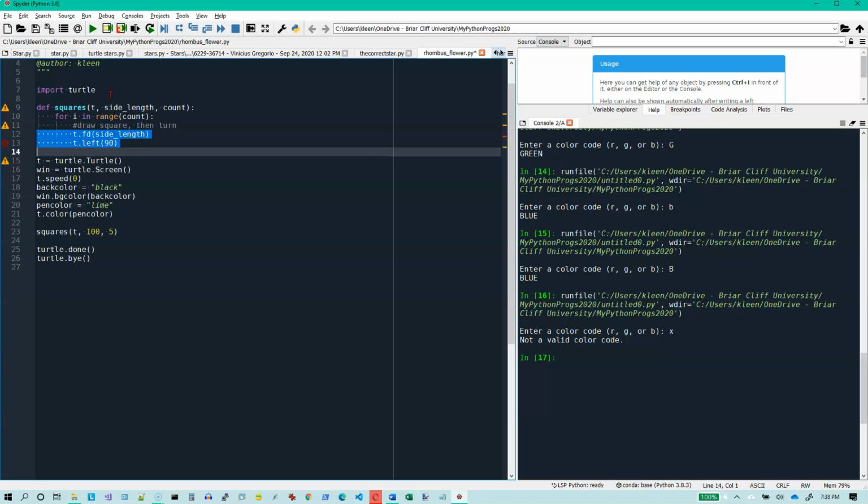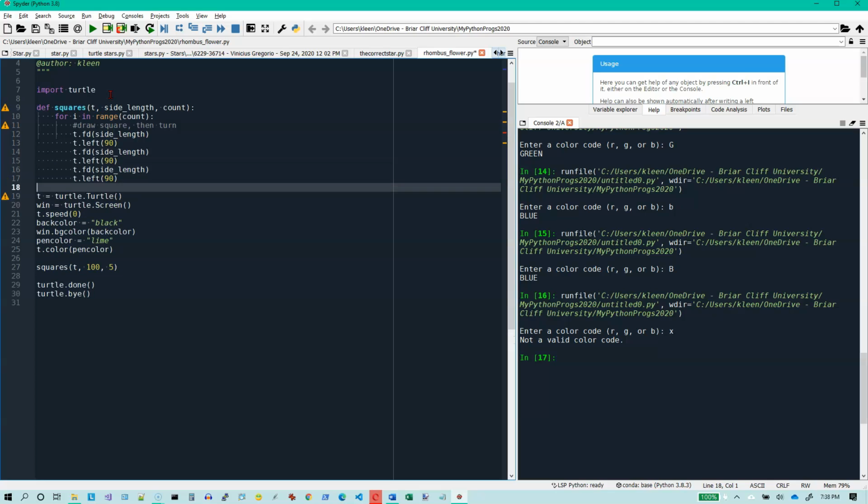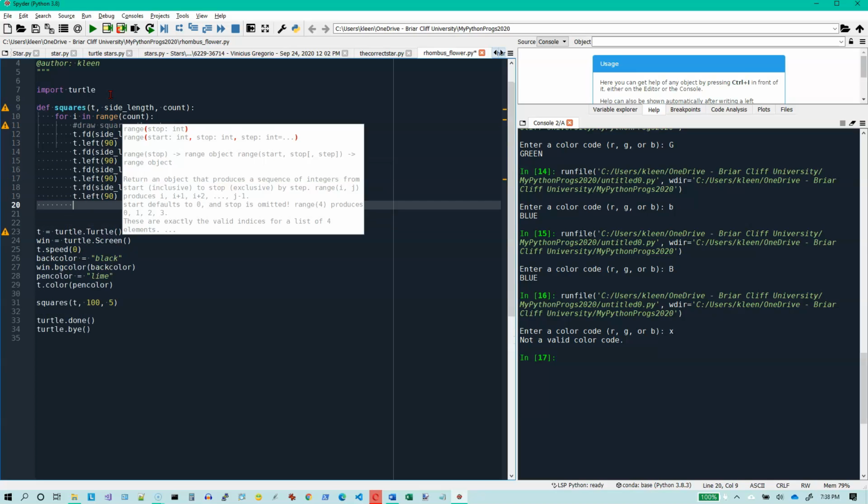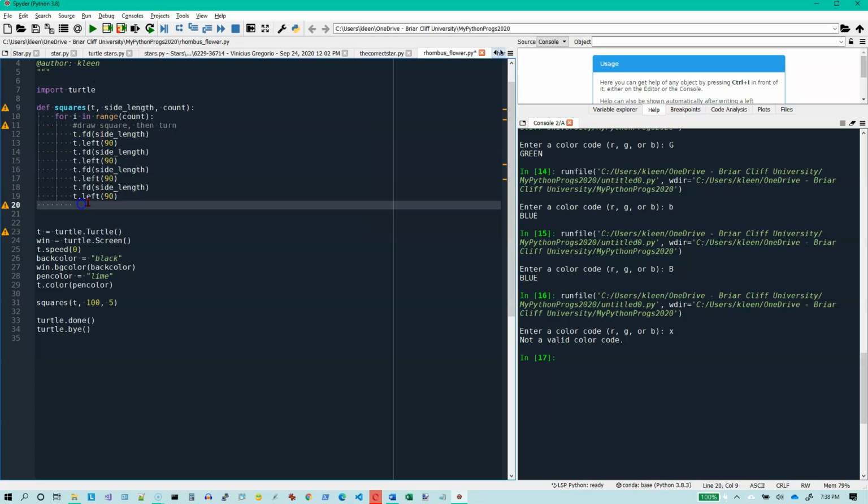I could actually put a loop in here and say do that 4 times, but I'm just going to do Control C and a Control V until I've got 4 of them. And then after I do all of my turns for all of the 4 sides of the square, I want to turn t to the left or the right, it doesn't really matter here. The amount I want to turn is 360 divided by the count.